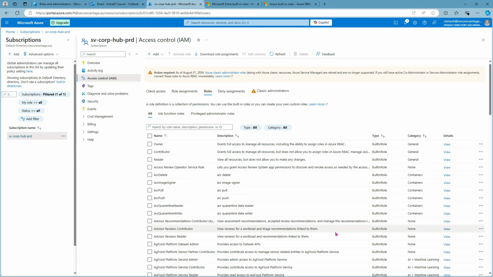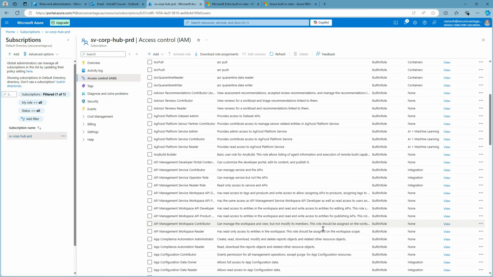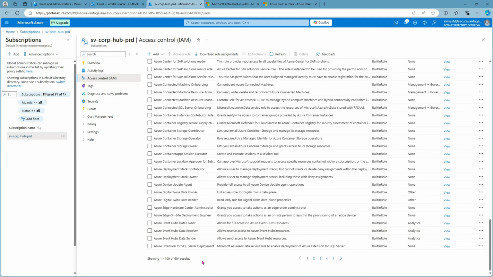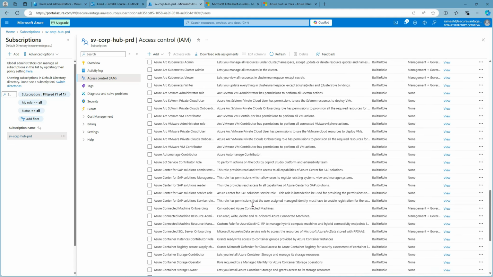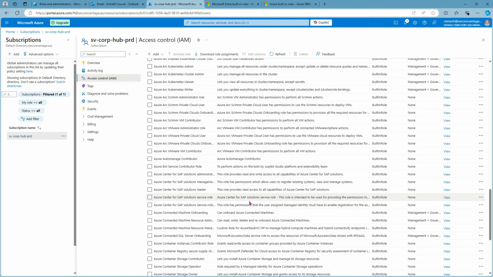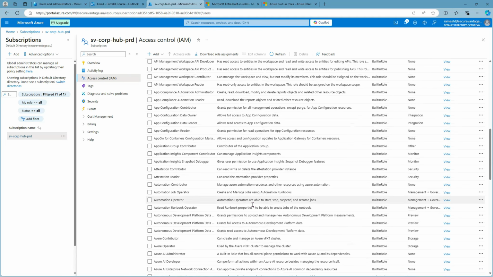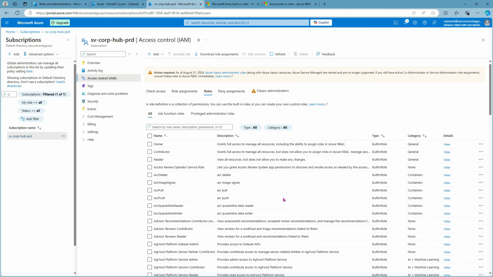Okay, now here if you look, there are almost like 604 roles just for managing the subscription itself. Now, which role to use depends on how many services you are onboarding. That's one thing. Second thing is that you definitely need to define your RBAC strategy for managing resource roles basically. These are resource roles, right? These are not Entra ID roles. So you have to have some kind of strategy.